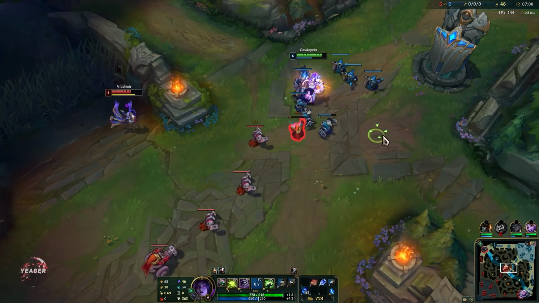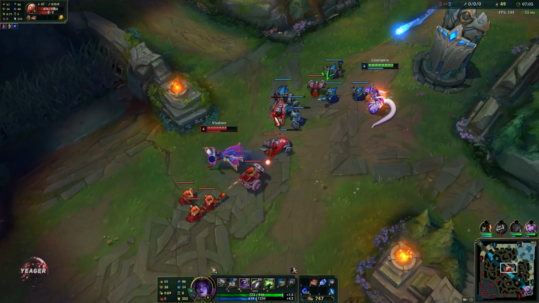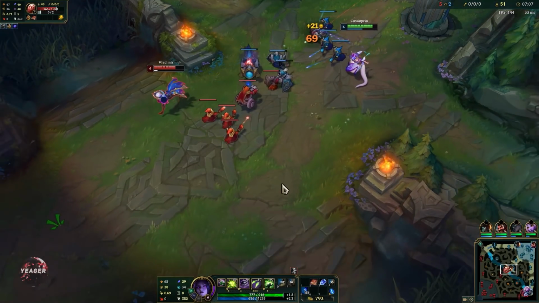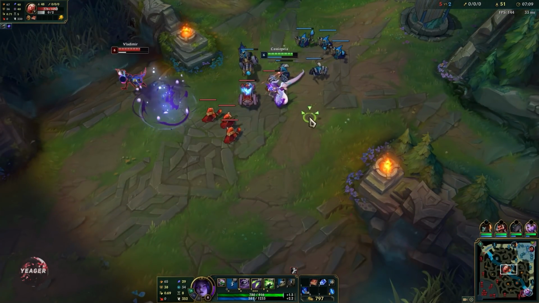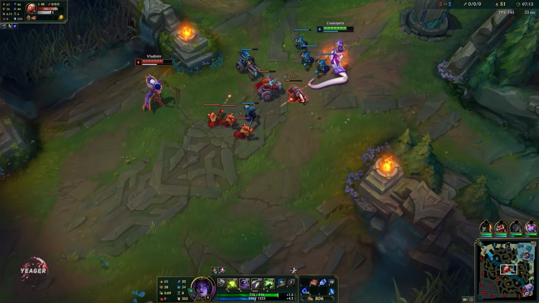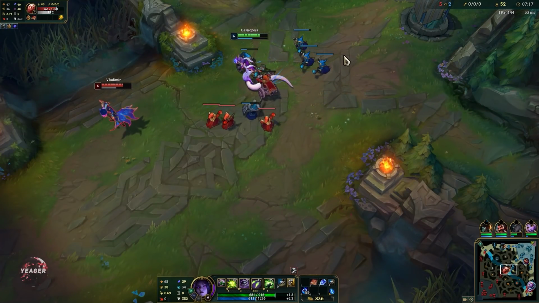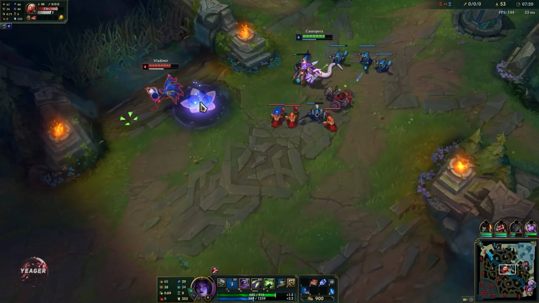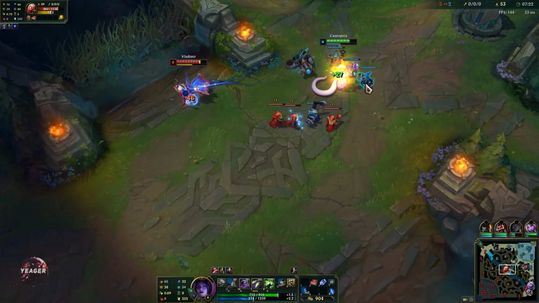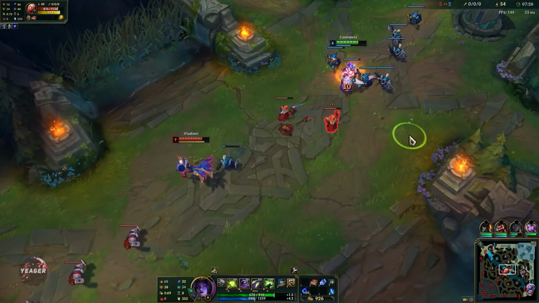Want to go for short trades, and we can go all in if he doesn't have his empowered Q up. When it's up, then we need to respect that. Well, your Q has a really low cooldown, so you can constantly try to look for those hits, and once you get those hits, then you can look for engages. But it is very hard early game though.